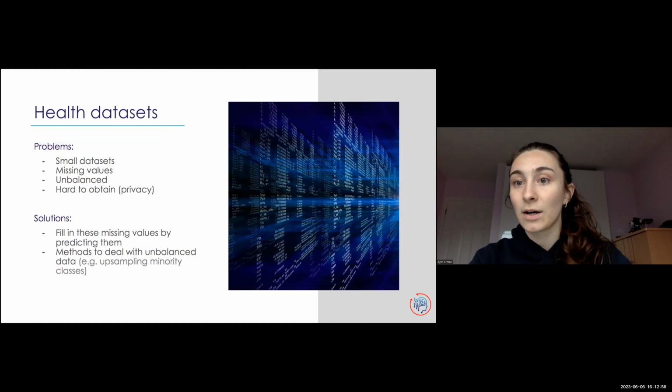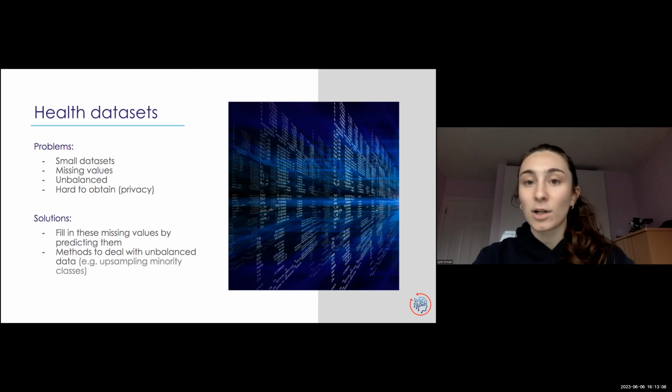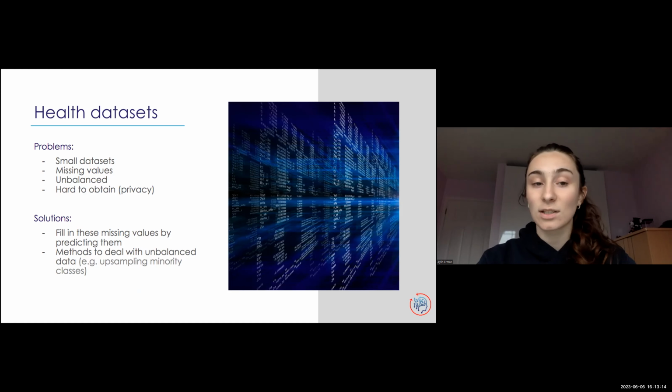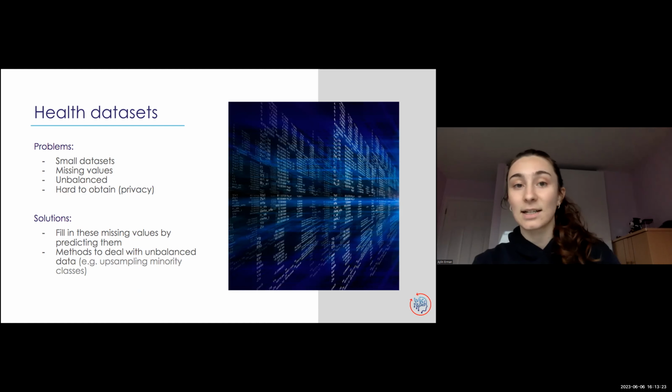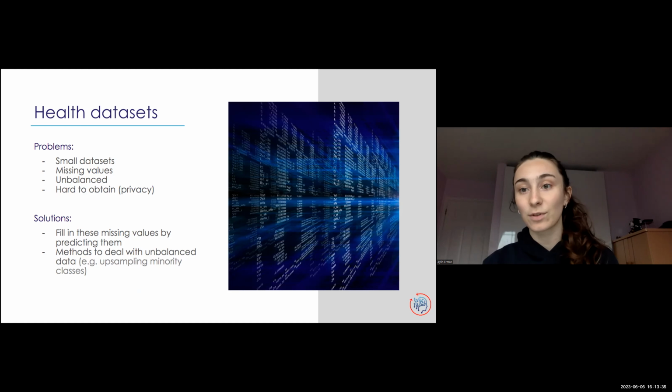Another component to this project is just the general problems that come with health data sets. So they're usually quite small, and small data sets are usually an issue because they don't really help with training that well. The results may be inaccurate. There's also a lot of missing values. And just intuitively, this makes sense because not every patient is asked to take the exact same test or the same amount of CT scans. They don't always have the same history. So it's basically expected that every patient record is a little bit different from each other. Some patients have a recorded value and others do not.